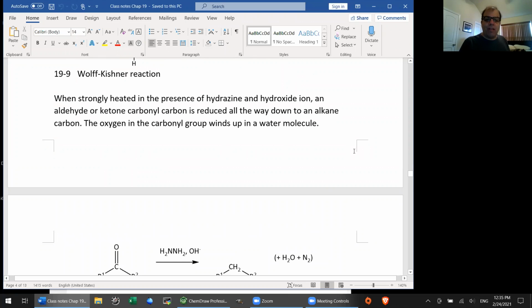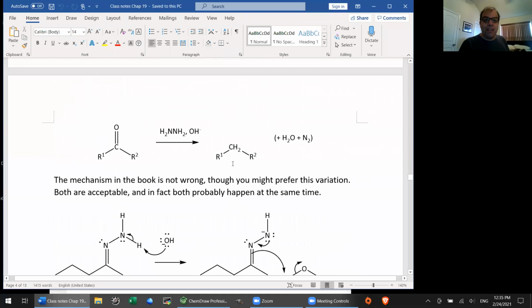Well, I wasn't going to spend a whole lot of time on the Wolff-Kishner reaction, although it's kind of relevant, believe it or not, to chapter 16, because in chapter 16, we talked about making aromatic ketones with a Friedel-Crafts acylation, and then the possibility of reducing the ketone carbon all the way down to CH2. And this is yet one other way of doing that. And the way you do it is by making the hydrazone, which is pretty much the same mechanism as making an imine, except instead of an alkyl group attached to the nitrogen, there is another nitrogen attached. So this compound is called hydrazine. It's pretty nasty stuff.